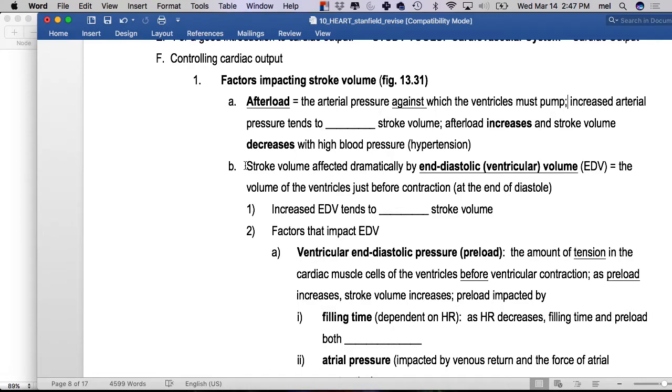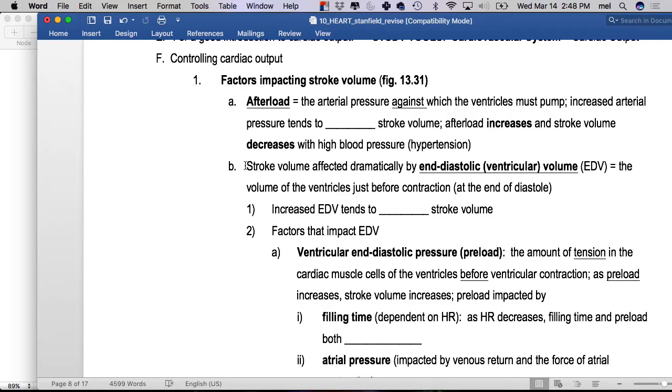You with me? Okay. You guys tell me, when are the ventricles going to be the most full? The end of diastole. Do you see that? Okay. When would the ventricles be most full? During contraction? No. At the end of contraction? No. At the beginning of relaxation? No. At the end of relaxation, right before the next contraction.